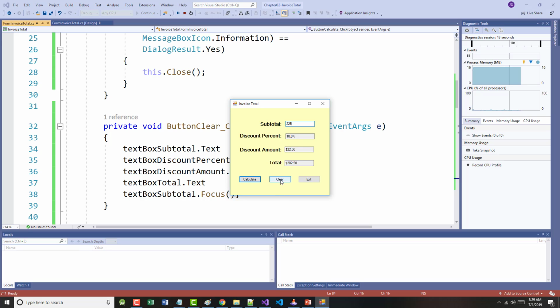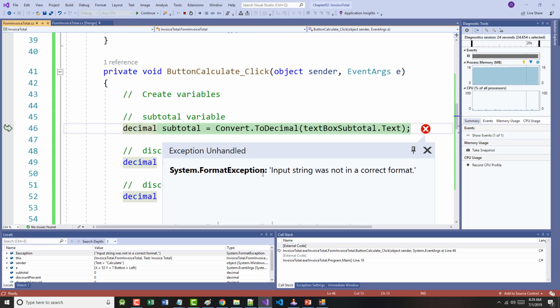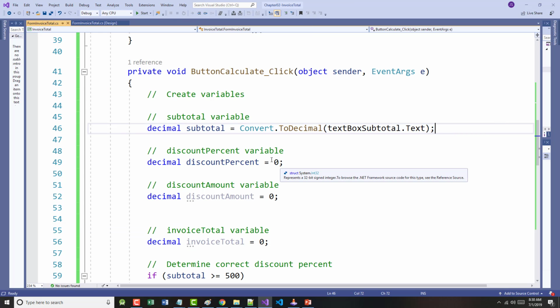I can clear, so I can put in a new number. I can clear again. Notice if I put in something non-numeric, the program blows up. It doesn't know how to handle it. We will cover that in a later chapter. All right, so don't worry about that at all.